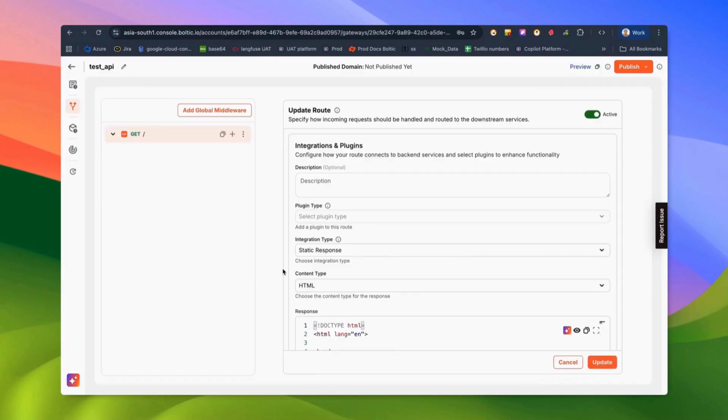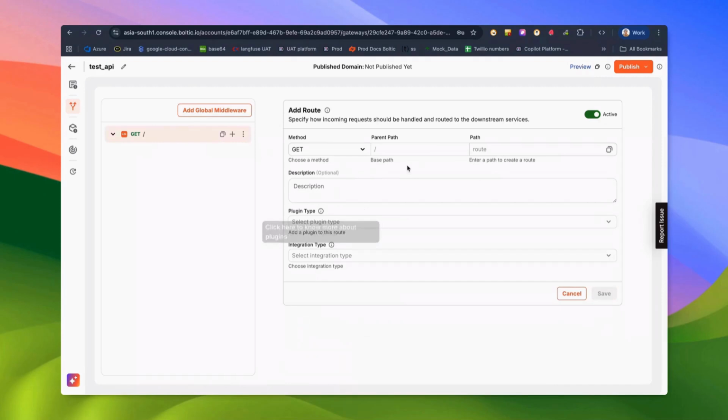You'll then see the main interface load up. And on the left panel, you'll find a list of all your routes. Here, you can see the route that's been created. This defines how incoming requests will be handled. You also have the option to add a child route below it and define its method and path right from this panel. Let's say we want to add a new route called Products. Just type it in as the path, and this will define how requests to products will be handled.